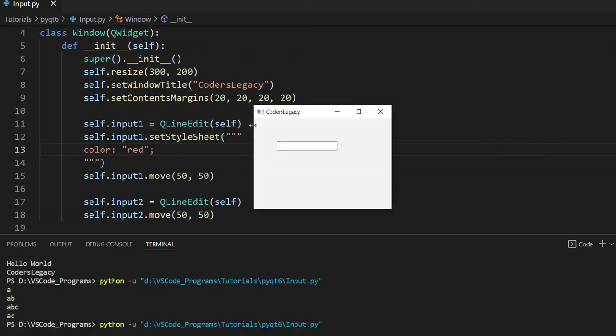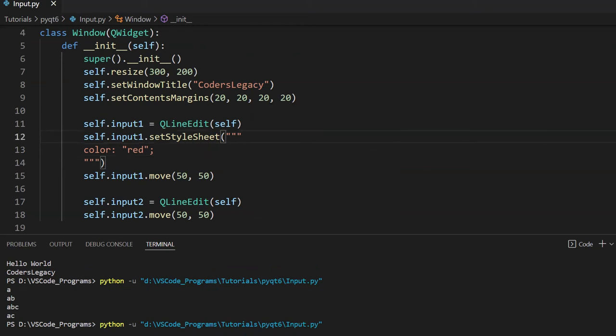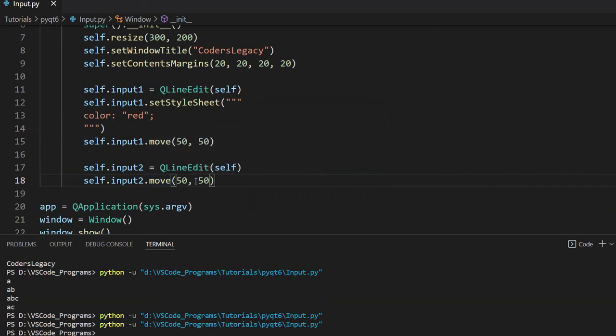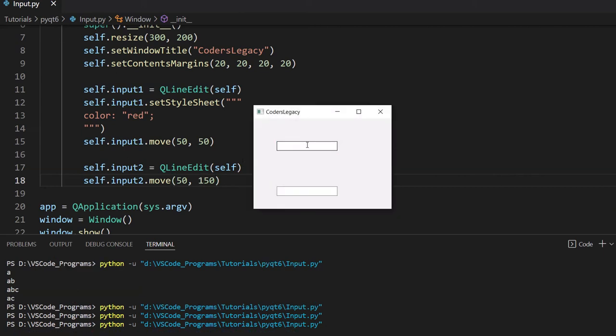All right, now whenever I type in some text in here, it's not red. Okay, why is that? Okay, I figured out the problem. That's because I overrode, kind of. I placed the second QLineEdit widget without the style over the first one with the style. So if I run this again, I'll show you that it's actually red. Okay, and this one without the style is not. Okay, so that's basically the concept of, you know, CSS.